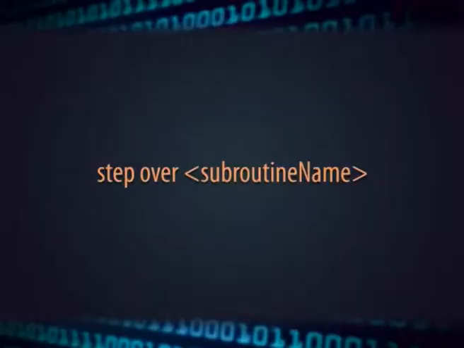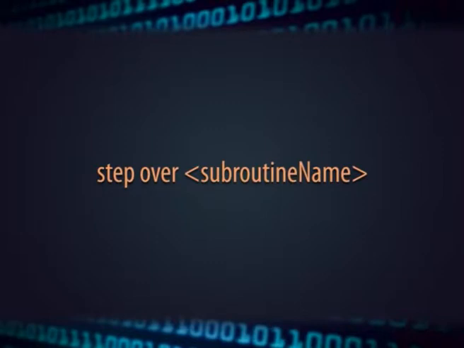However, in many cases you know that there is no problem in the subroutine. In such cases, you may skip the step by step execution of the debugger by the command step over subroutine name. That means, when we are confident that this subroutine has been tested many times in other applications, there is no point in the step by step execution of the subroutine. You can skip it by the command step over subroutine name.